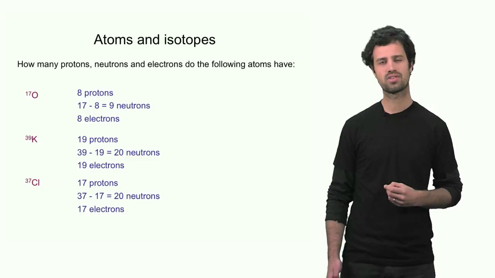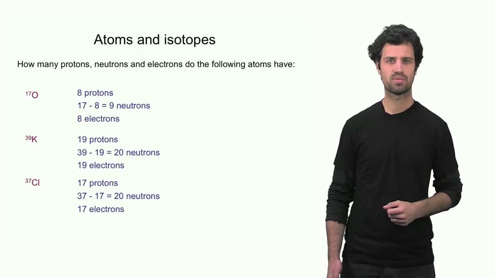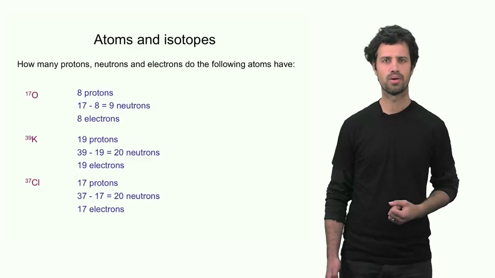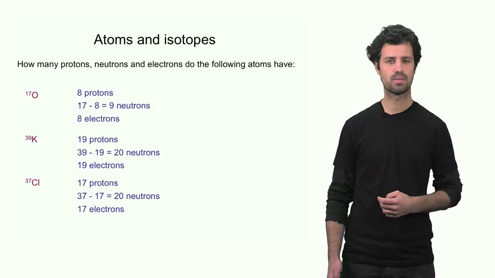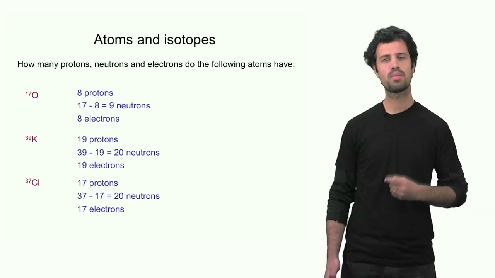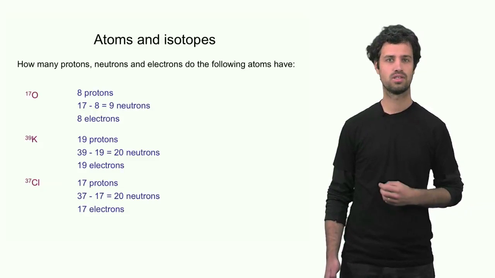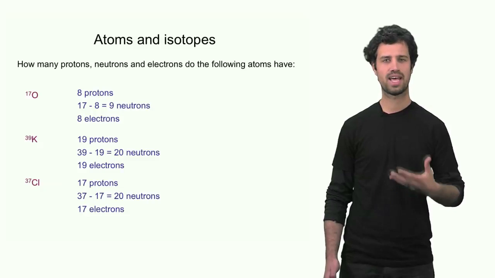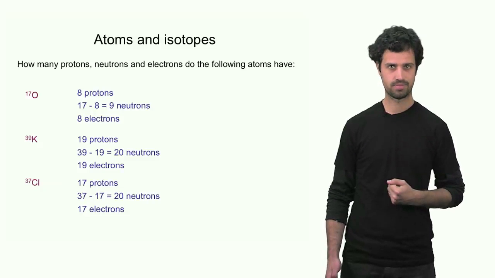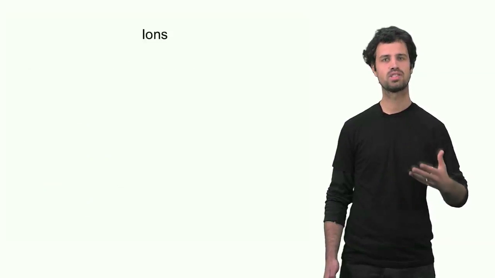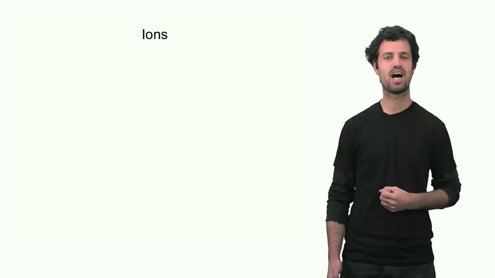Now, is the number of electrons always similar to the amount of protons? The answer is no. I can have situations in which there's more or less of the number you would expect based on a neutral element. When the number of electrons and protons is not the same, we no longer speak of an atom or an element, we call it an ion. So let's look at several ways in which you can make an ion.